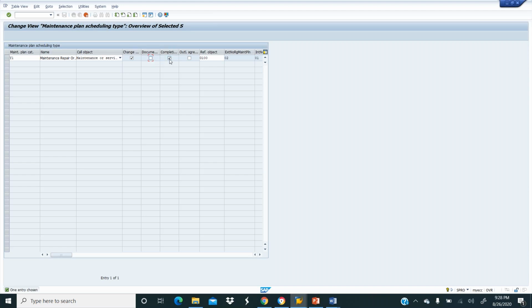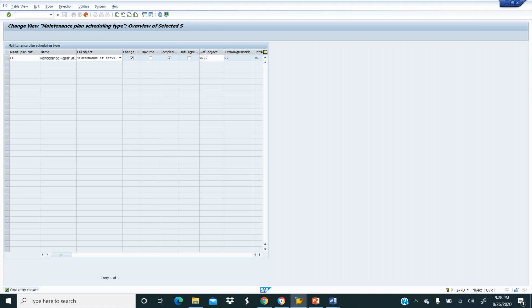And completion requirement is mandatory. Yes, order level you are going to plan, then completion is required, so you can put this as mandatory. Order completion is required. Then outline agreement, if it is required, like maybe you want to buy and integrate it with purchasing, then you are going to say this is required. Otherwise, not required.